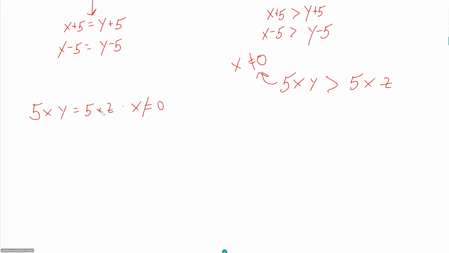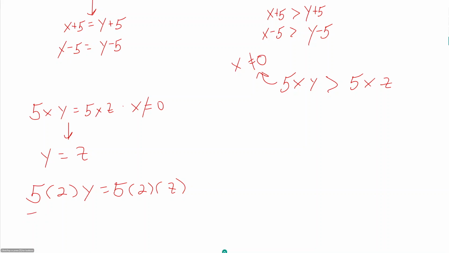So now can I divide each side by x? And you should be able to. So if they tell you with an equation that x is not equal to 0, now you can divide each side by x. There's really nothing else you need to take into account. And you can get y is equal to z. So if x is not equal to 0, it doesn't matter. x can be positive, it can be negative, it can be a positive fraction, it can be a negative fraction. It doesn't matter. You could have 5 times 2 times y is equal to 5 times 2 times z. y should be equal to z here because you just divide each side by 10.